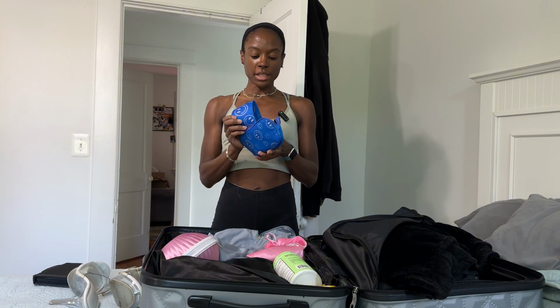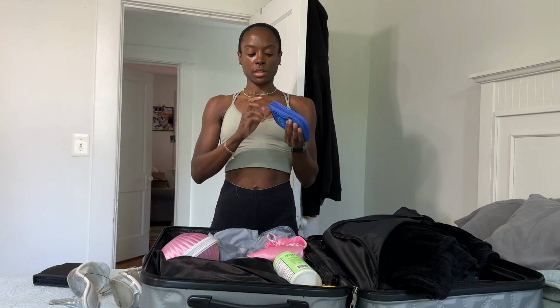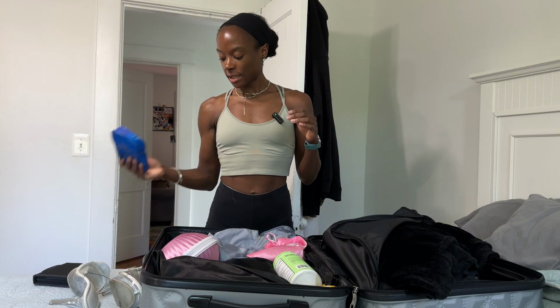And this is a little kit with some pump-up bands. I actually won this in a giveaway from Natalie Matthews on her YouTube channel. I think I wrote something on there, and she sent me a book as well, like a journal. I use this backstage, just a little pump-up band, in this cute little blue case here.